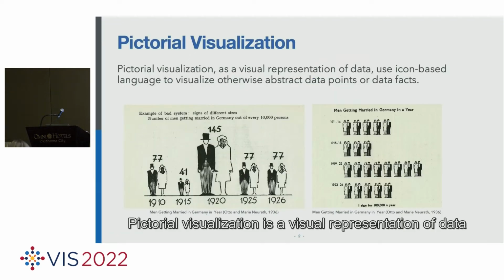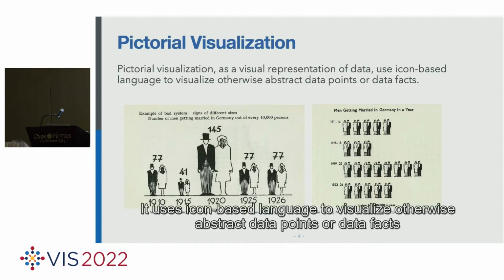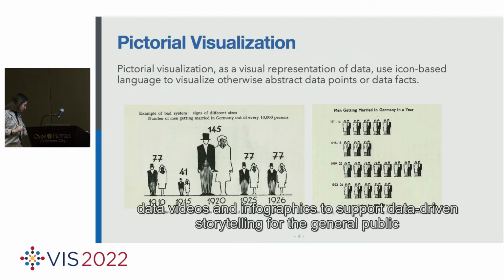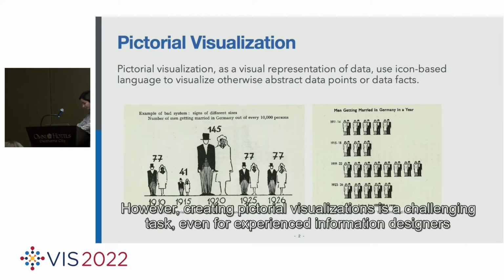Pictorial visualization is a visual representation of data. It uses icon-based language to visualize otherwise abstract data points or data facts. It has been increasingly incorporated into narrative visualization such as data videos and infographics to support data-driven storytelling for the general public. However, creating pictorial visualizations is a challenging task, even for experienced information designers.